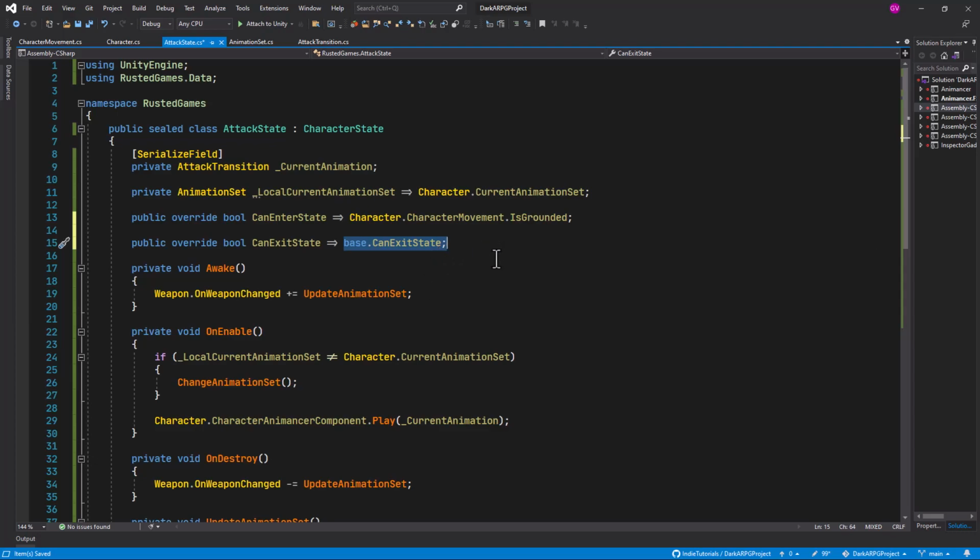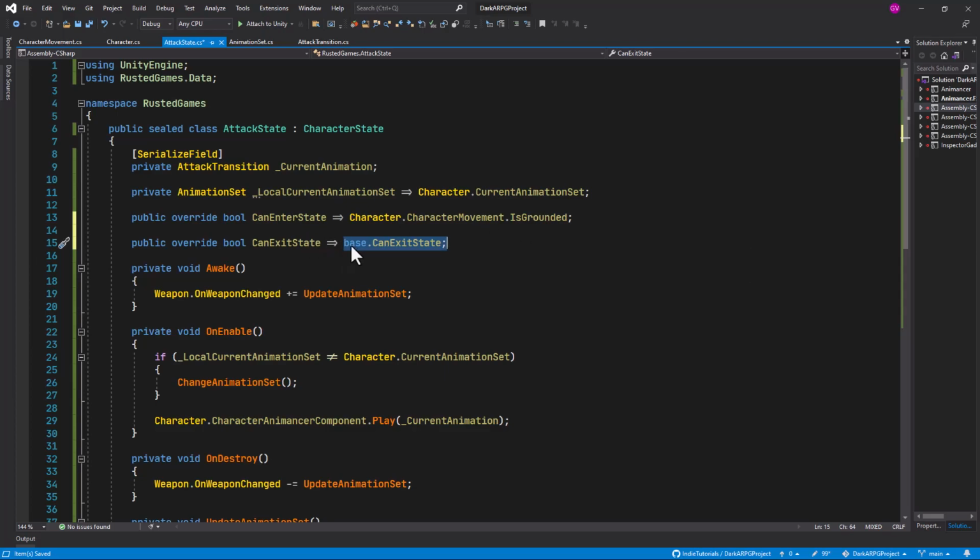Yet again, I would like to force this state to be interrupted when we receive a heavy attack from the enemies, or if we want to do some more advanced combo settings later on, like running and attacking, backstepping and attacking at the same time. So we can do this type of thing.